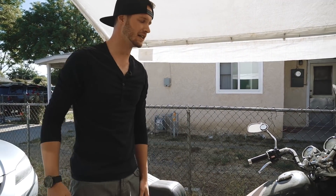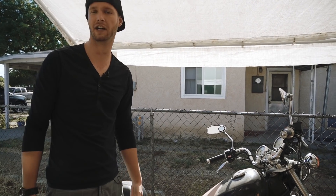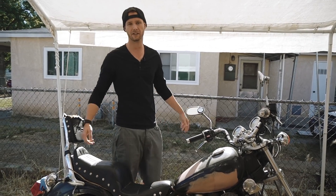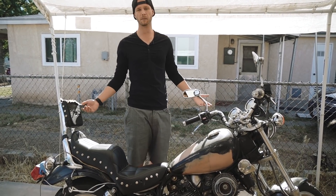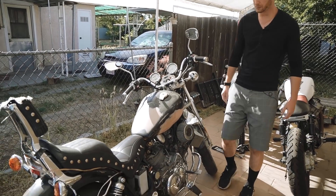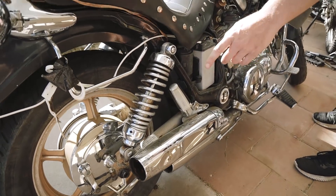Basically the plans for this build — I'm going to change it into a bobber. I don't really like bobbers that much so I'm thinking it's going to be a fix and a flip. I want to get it riding again, register it, get it all set, ride it for a couple months maybe, then I'm planning to sell it. This is an XV 1100, so it's a 1100cc V-twin engine — it's gonna be a fun one. When I saw this for $200 total investment, I got the whole machine. It has clearly been dropped a little bit — this peg is bent and you can see the stock exhaust system and the muffler is all scraped up.